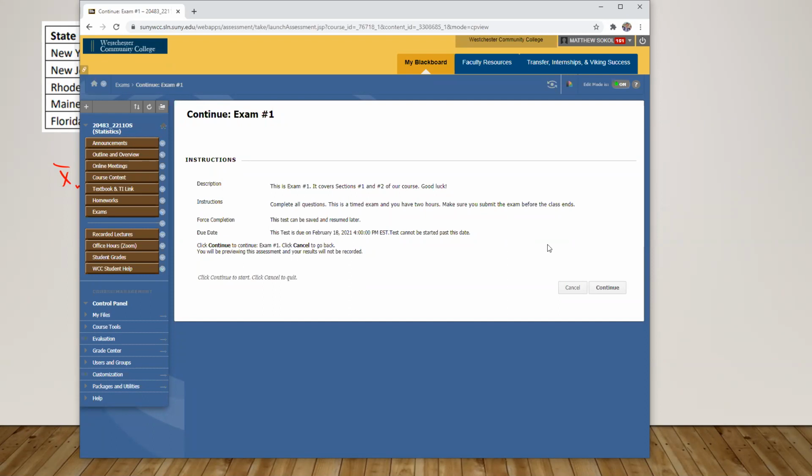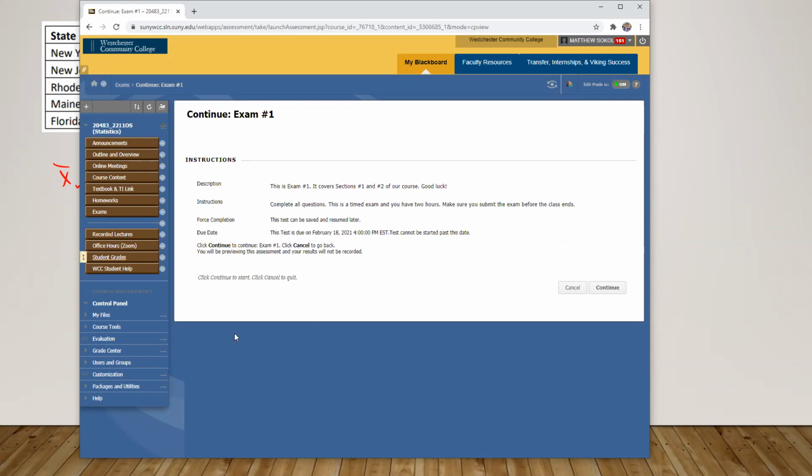Then as class ends, what time does class end? At 2:50, I'll say, okay, everybody, you need to submit your exam. Some people have extended time. If you have extended time and it's documented, you can continue working, but if you do not, you have to submit. You'll click submit, and the exam will be automatically graded for you, and at 4 p.m. on Thursday, you'll be able to see your exam and the correct answer to all the questions.